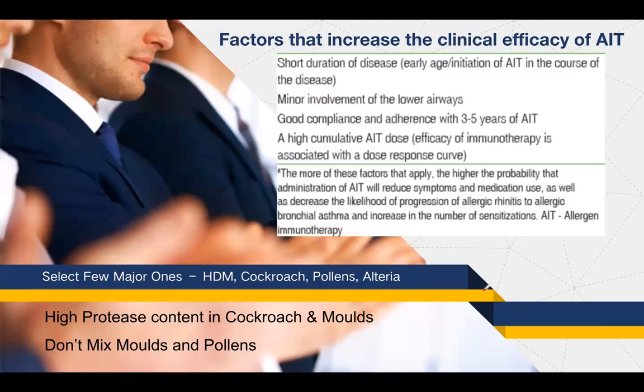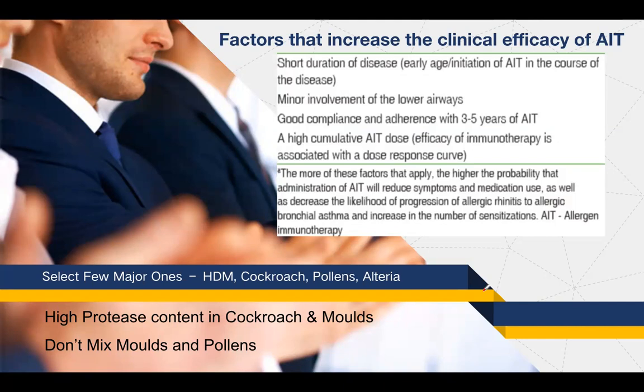So again, if we revisit the factors increasing the clinical efficacy of allergen immunotherapy: number one, shorter duration of disease and early age. Initiation of allergen immunotherapy occurs early in the course of the disease. Very minor involvement of the lower airways. The patient is well compliant and adherent to therapy.